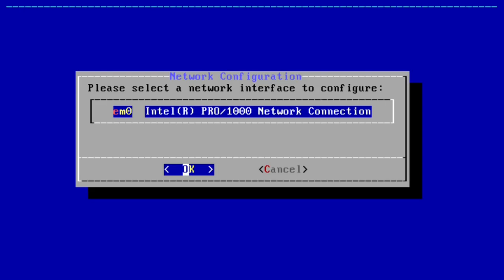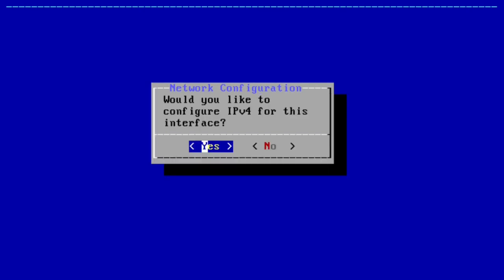If you have a wireless card and you're installing this on a laptop, like on my ThinkPad, for example, it will come up with another device for the Wi-Fi as well, as long as it has firmware support for that Wi-Fi device. So I'm going to select EM0.